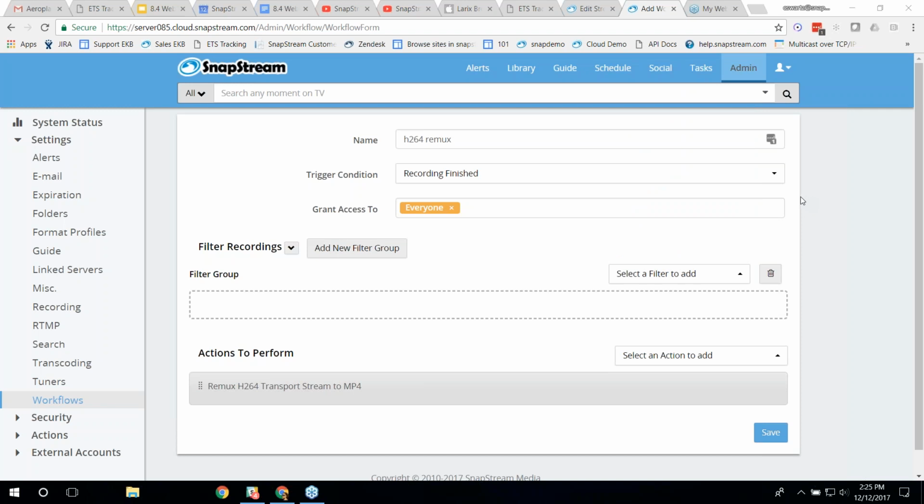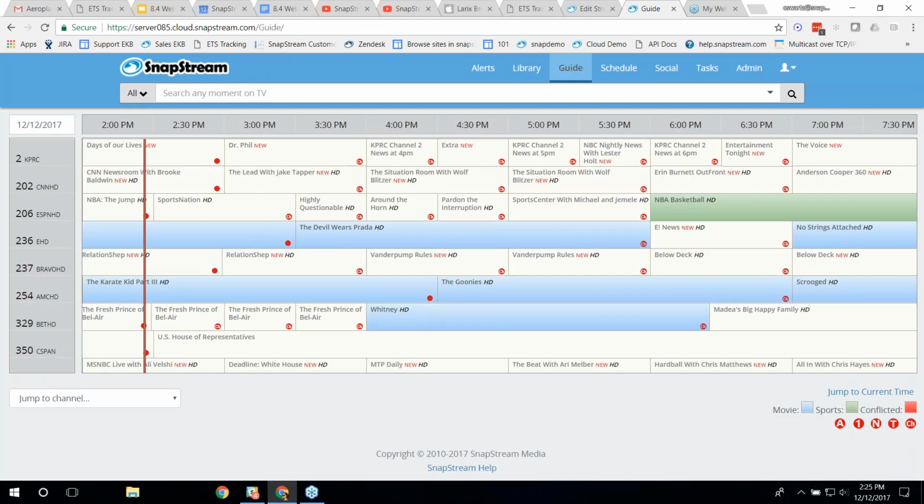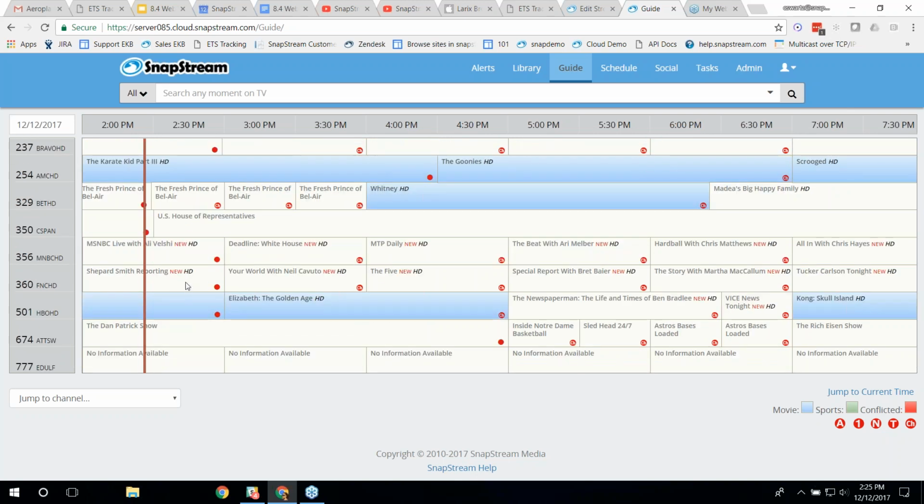Okay. Let's talk about edit job descriptions in a manual record. So let me go back out to the guide. We're going to go out to the guide. As you see right here, we've got 12 channels of record going on right now. And these are recording live. But let's just say that you have a channel like this one down here at the bottom, which is not recording all the time. We don't have a schedule on it. We want to create a manual recording job. So I'm going to right click here. I'm going to hit create manual job.